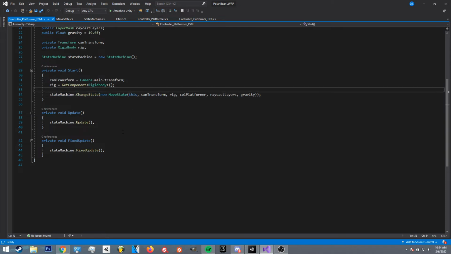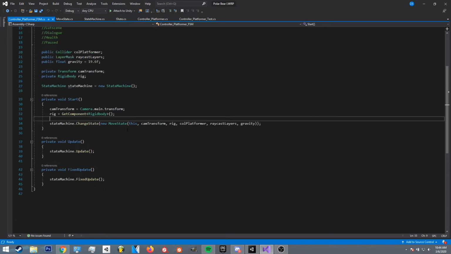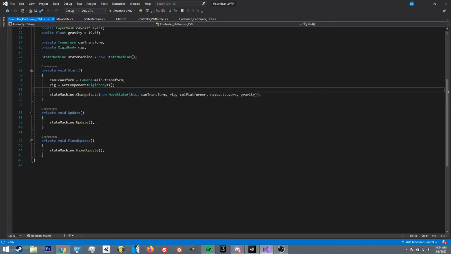say if we want to change to the slide state, in update we'll check to see if certain parameters in the move state are met, and also if we're pressing the slide button.